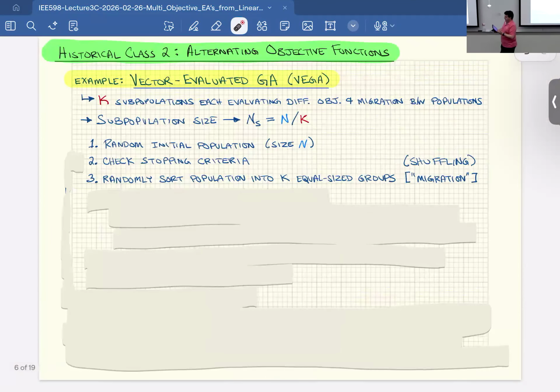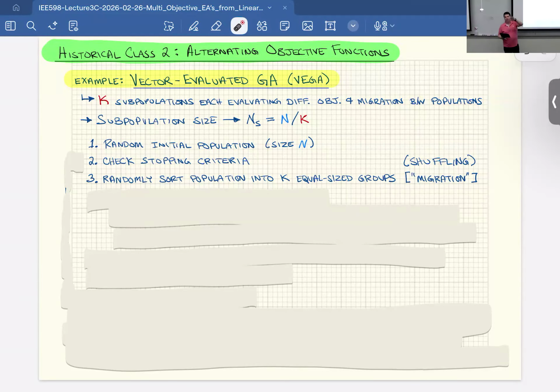The alternative that you see, which is really just a subset of that, but people tried it because it seemed different enough at the time, is these alternating objective functions. So rather than calculating a composite fitness and then changing how you calculate that every generation, what if you instead pick another single objective every generation? Imagine if we did what I just said with the randomly weighted one, but you choose weights which are either 1 or 0. And which fitness function gets the 1 is what's randomized each time. Well, that's a little bit like what we have here.